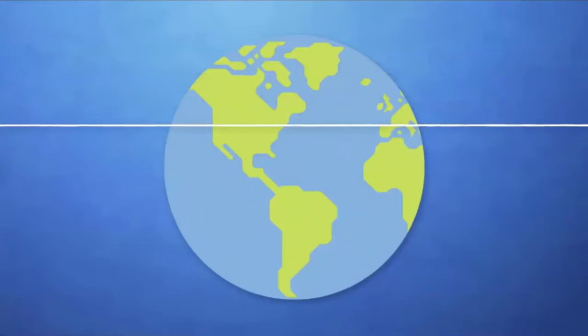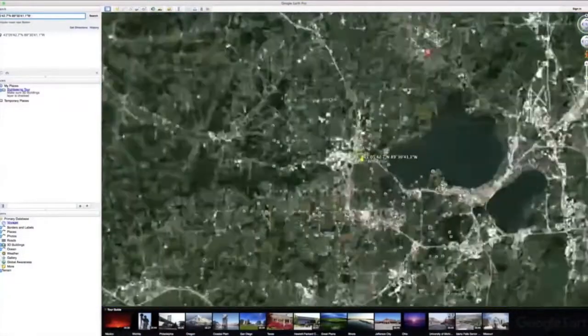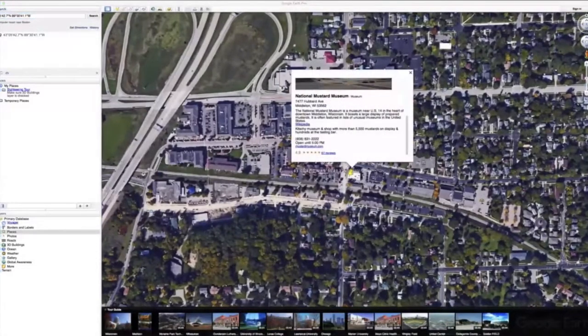And since it's 89 degrees west, it's almost halfway west between the prime meridian and the opposite side of the globe, halfway being half of 180 degrees or 90 degrees. Based on this alone, you can guess it's probably somewhere in North America. But if we use a map or a digital tool like Google Earth, we can zoom in and see these coordinates lead us to the U.S. National Mustard Museum in Middleton, Wisconsin?